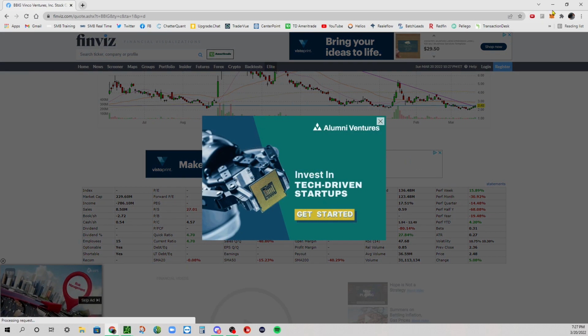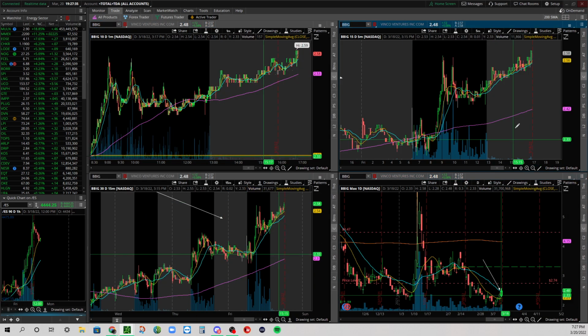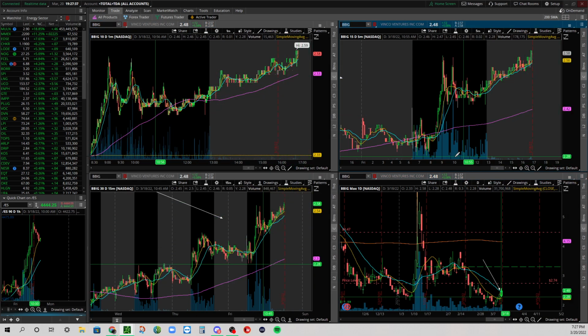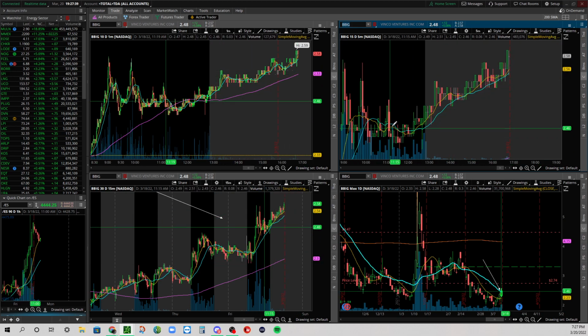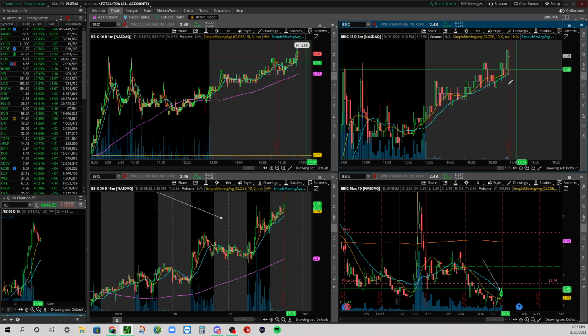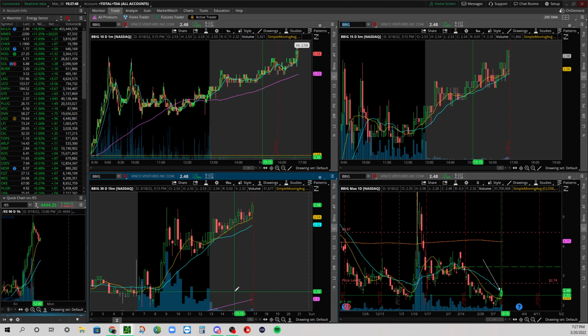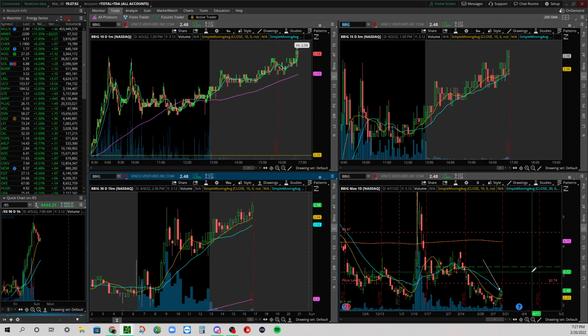But setup wise, the chart is saying that it's already rejecting. Let's look at the 5 minute. The 5 minute is kind of extended, low volume as well. You can tell it's low volume because of all this choppy price action, right? We want to see more price action than this. And it's not really in play because it hasn't popped up on people's radar. But again, setup wise, it's a stock not in play.